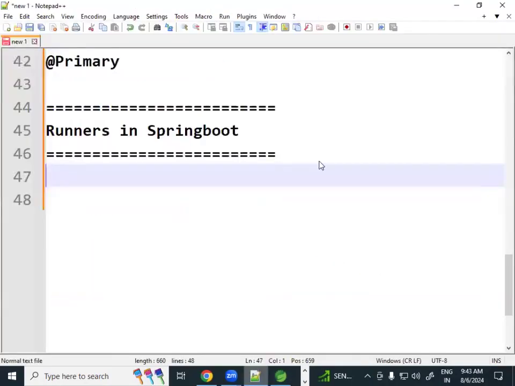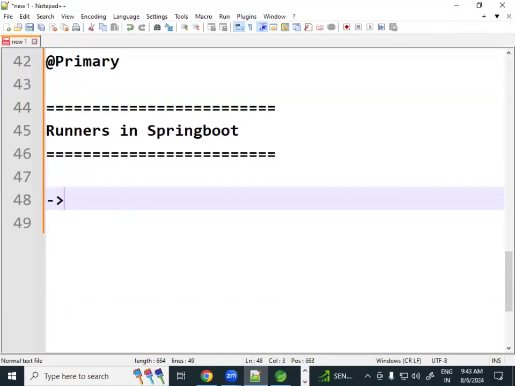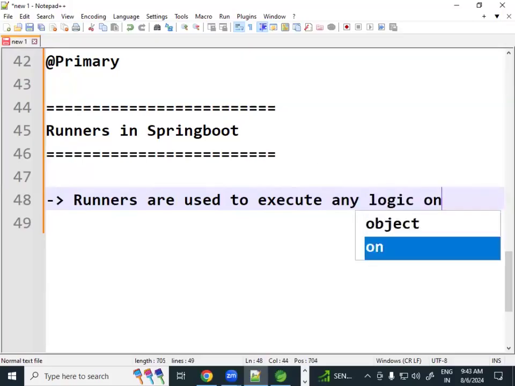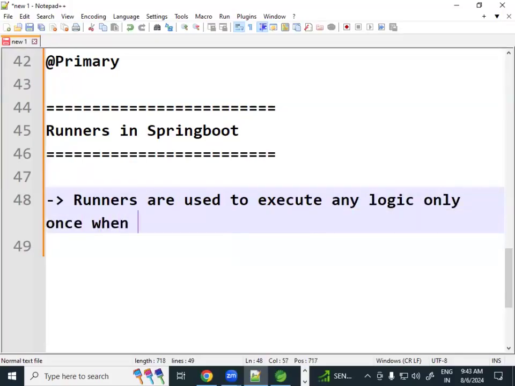Runners are used to execute any logic only once when the Boot application got started.